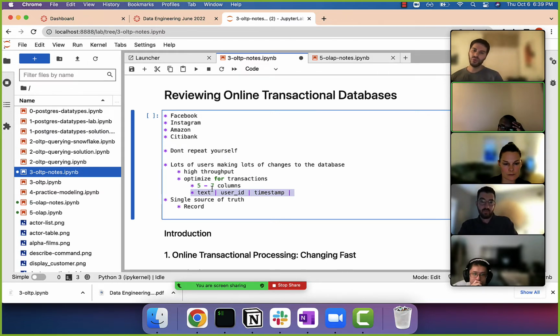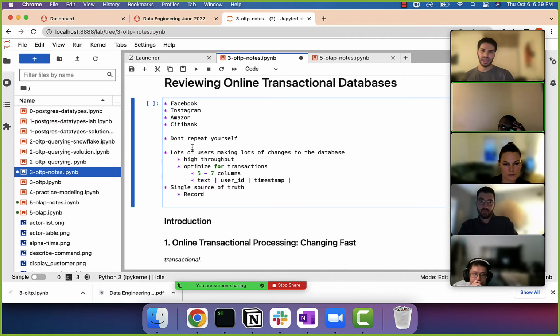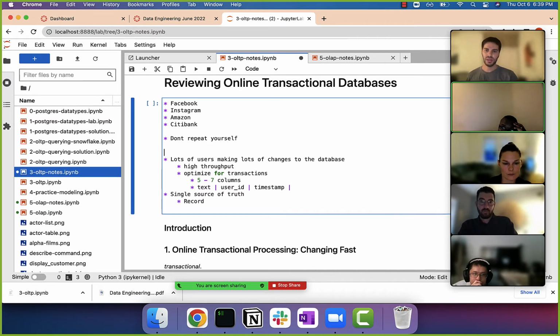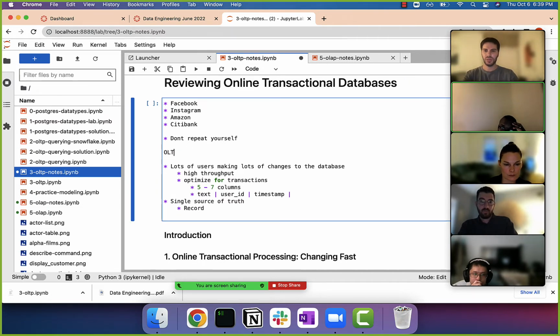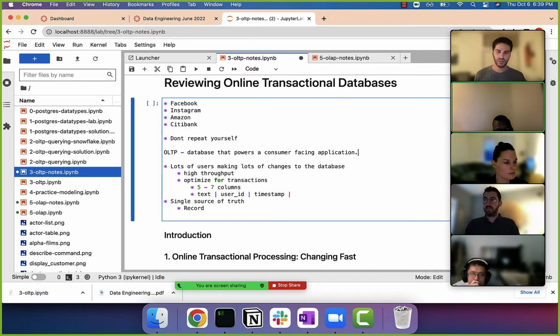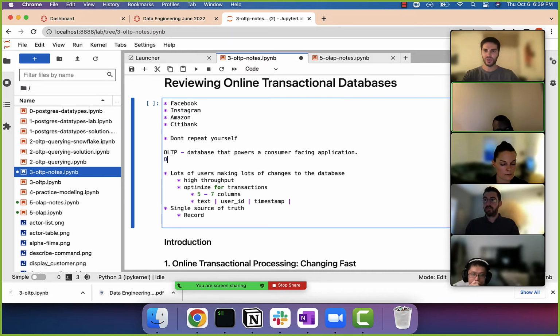So these are two large reasons for an OLTP. By OLTP, we mean a database that powers a consumer-facing application. What this stands for is online transactional processing database.